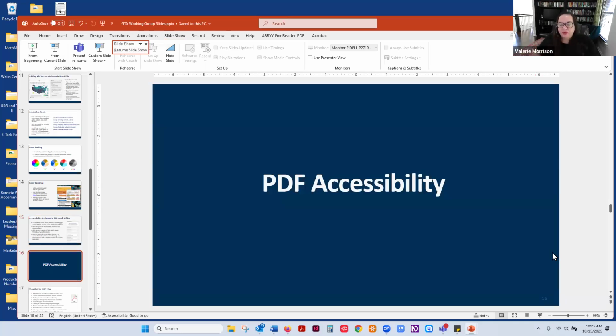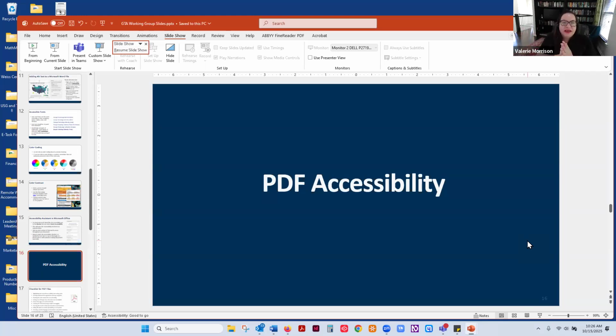All right. Moving on to PDF accessibility. Once you have your accessible Word document, you can save it as an Adobe PDF. Do not print to Adobe PDF, because if you print to Adobe PDF, it's going to flatten all your content and treat all of your pages like an image. And so your text will not be highlightable. You'll be wiping out all of your accessibility.